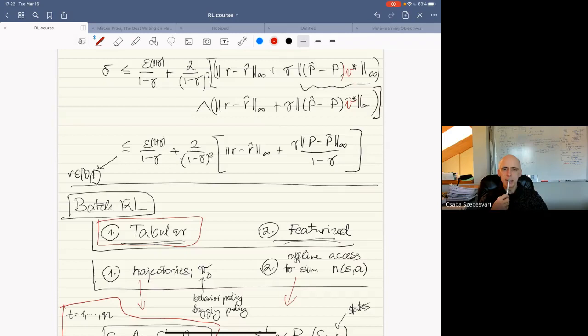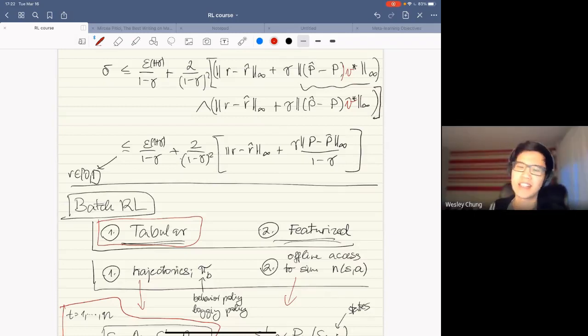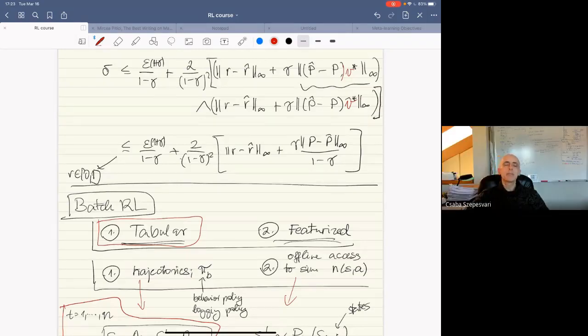Okay, go ahead. Oh yeah, I was just wondering if we could get a different type of bound. So, for example, if I give you a batch of data, then try to return me the best policy you could based on that data. Like instead of worrying about things that you might not have seen, because then you can't really expect you to. But isn't that what we are doing? Except that the baseline is just V star.